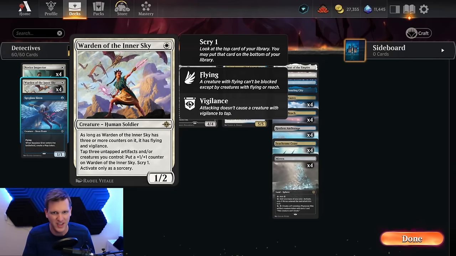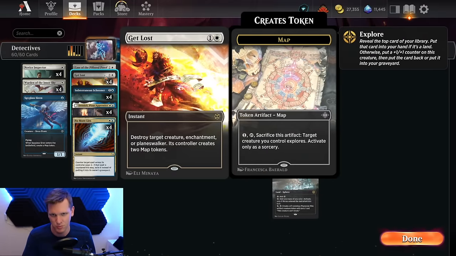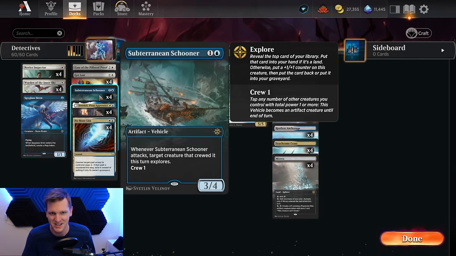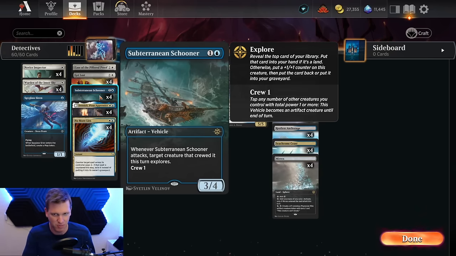We got Warden of the Inner Sky, and Warden puts all those clues and other tokens that we might acquire to good use by letting us scry and put +1/+1 counters on the Warden. Get Lost removes stuff and throws more map tokens around. Subterranean Schooner is just one of the best things you can do for 2 mana and works with all of these little creatures by helping us explore.